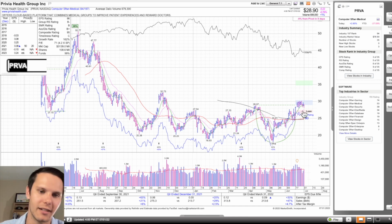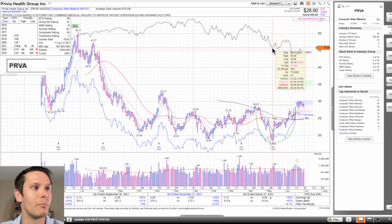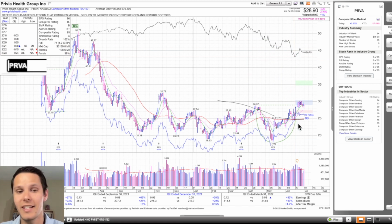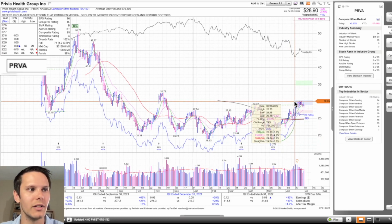Now we got to go to the technical side of the chart. I like that the stock put in a low on May 12th, and while the market put in a low at that point, then the market rallied, this stock rallied, and then eventually the market put in another new low. But this stock didn't put in another new low. This put in a higher low, showing relative strength, and you can see the relative strength line a little bit. It's kind of hard to see, but putting in higher highs, higher lows, higher highs, higher lows. And now the stock is really tightening up under this $30 pivot.